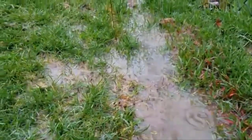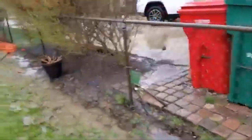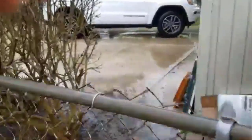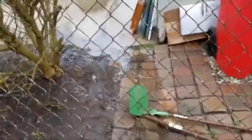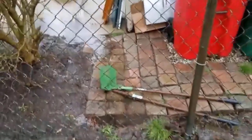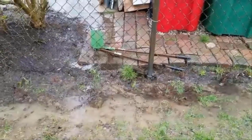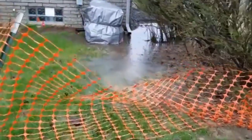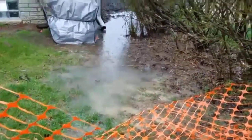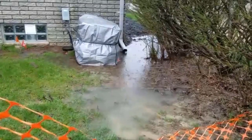I noticed something — there's a flow of water right there. What I usually do is take my boot, step on the ground, get the dirt swirling in the water, and go upstream. I see sheet water coming off the neighbor's driveway running into the homeowner's backyard. Their neighbor knows it — those brick pavers were installed to shed water. Remember why you're here: you're here to fix the problem, not create one. Don't draw attention to that; we're going to take care of the water.